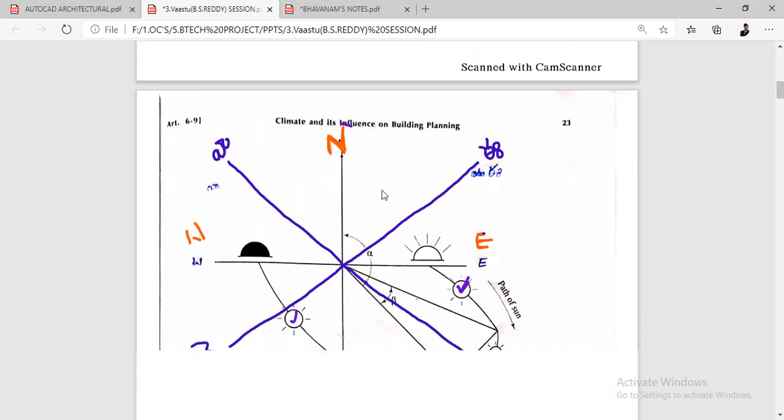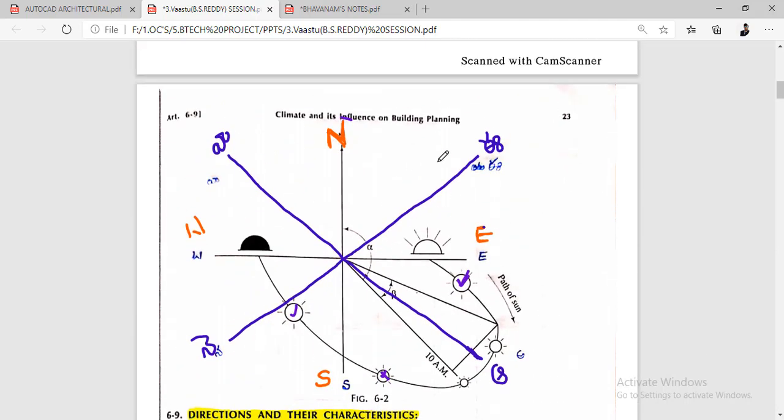Coming to this, whenever we are dealing with Vastu, we need to know the directions. Directions always depend upon what? Even if you open a compass, you may see the directions, where north and east are, and all these things you can see in a compass. If you are not confident about these directions, just open your mobile phone and you can see the compass. If you open the compass, it will indicate north. North is one of the directions, which is true north.